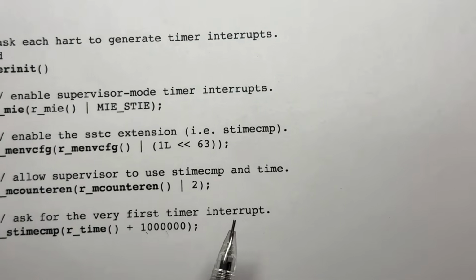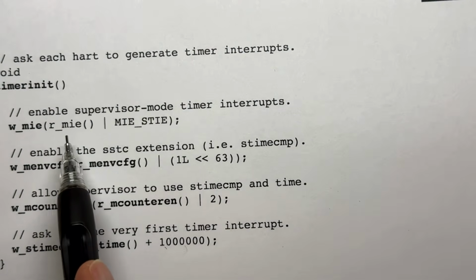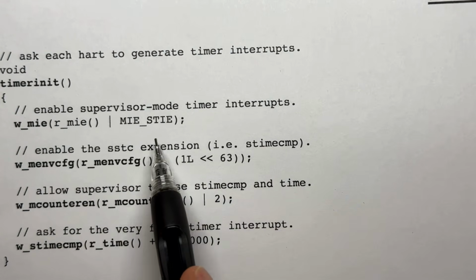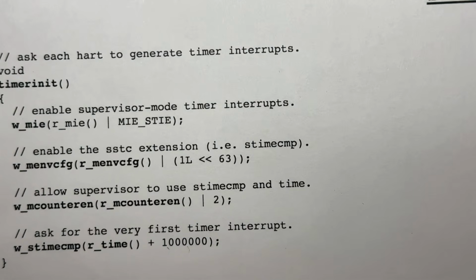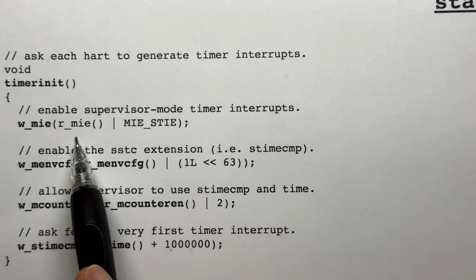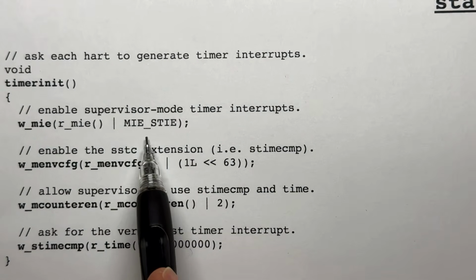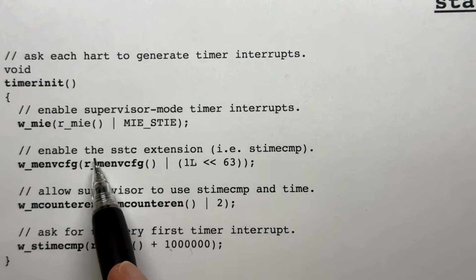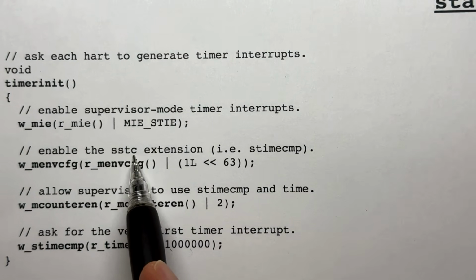The first thing we do is set the STIE bit in the MIE register. This is now unnecessary and it does nothing since interrupts have already been delegated to supervisor mode. Enabling timer interrupts in machine mode is now pointless, and hopefully someday this line will also be gone. The RISC-V spec describes an optional extension called SSTC.